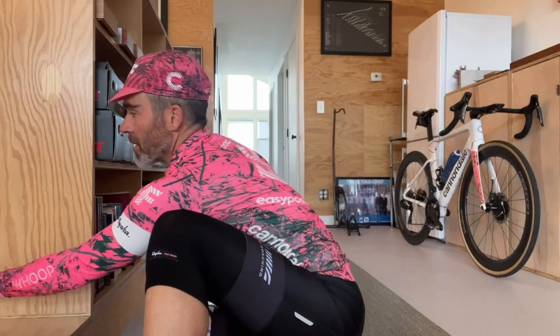So for this one, I'm sitting on the floor because we're going to want to use some sort of surface we can pull on. It could be a doorknob, a dining room table, or some kind of table leg, as long as whatever you're pulling on is stable and isn't going to move on you. So I'm using this bookshelf as something I'm going to pull on with my left arm. And also what we want to do is take our socks off. We want a floor that's going to give you a surface you can dig into and have some grip on. We don't want you sliding around, right?